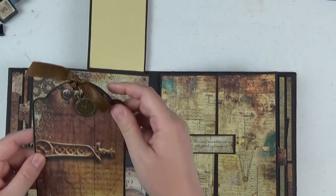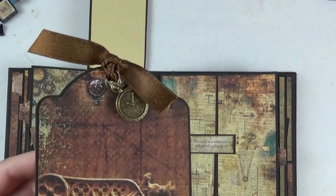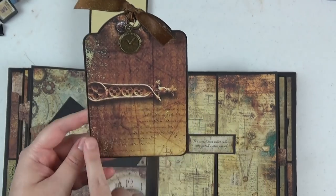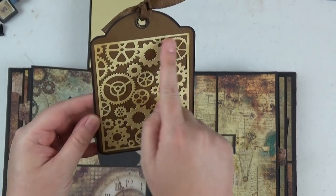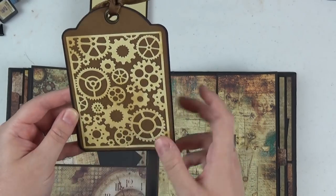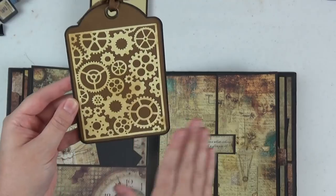I have another tag. I added a clock charm here, which was sent to me by Scrap and Create, just one of the little freebies that they sent. And then I used the die to cut this out. This is the little gear die I was telling you about that comes with the tag die. So I decided to just stick it on the back.